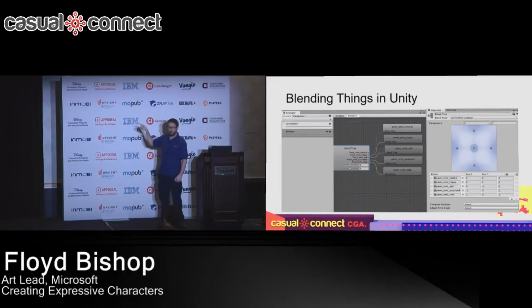I'm using just an X and a Y. So that gives me up and down, left and right. You could add more than that and get different positions. So you can have kind of like breakdown blends in between, or you can have like helper blends. So imagine you were doing like a mouth shape, and you wanted the mouth to go wide or narrow, or open or closed. You could do breakdowns in between that are custom poses that when these two values blend together, it'll play this other animation that'll give you that shape that you're looking for.